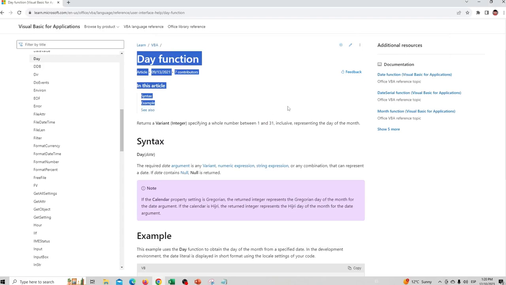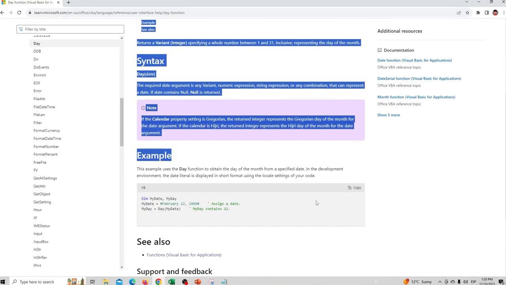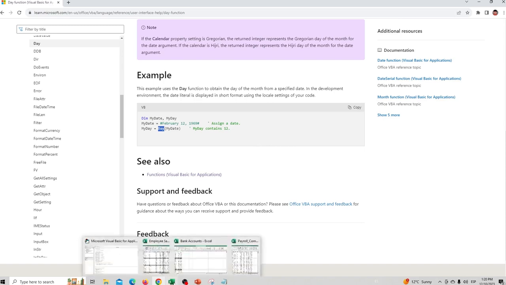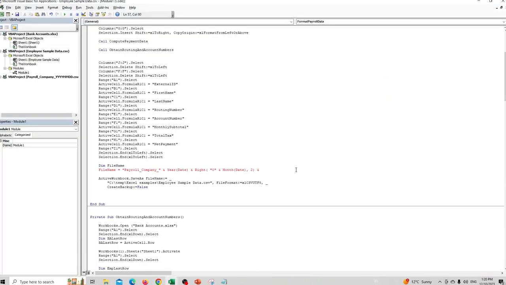Okay, so not too bad. We have the day function, and it says here it's safe to use. So I'm gonna trust it. Why not? Just day of the current date. And yeah, we need to stuff a 0 in case we have a single digit date. So we want a 0 here, concatenated with the date, and then from the right, we want the last two characters always. And that will do it.